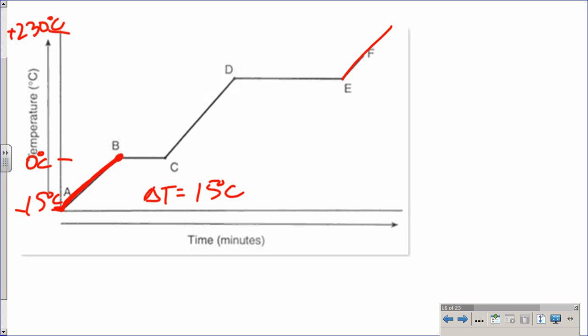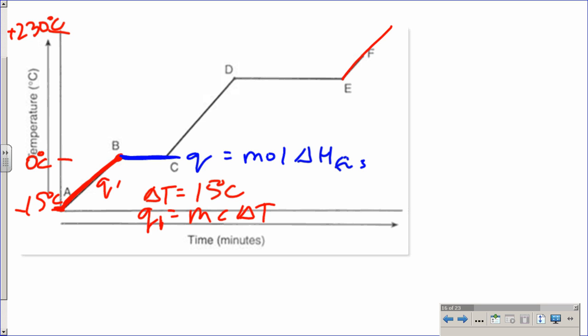Okay? Then it's going to be going through this phase change here. There's no delta T, so what equation are you using here? Q is equal to moles times what? Delta H of fusion, because that's what melting is, fusion. Oh, I didn't write the Q in here. This one down here says that there is a delta T associated. What equation are we using to find Q for this small segment? Q equals mcΔT. Okay, so Q1 is the first lump. That's mcΔT. Q2 is the phase change at melting.